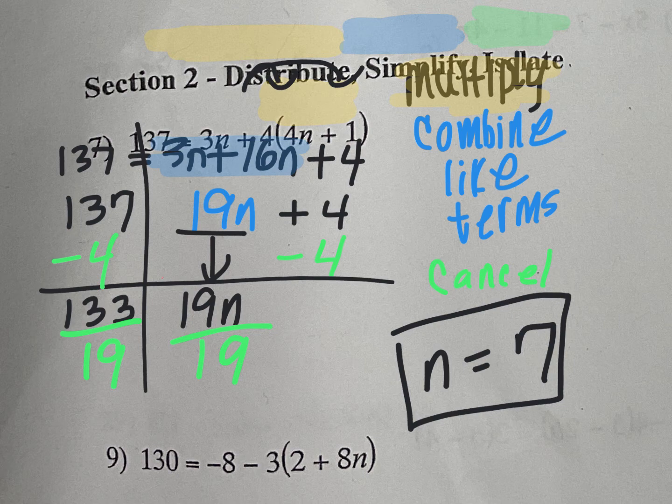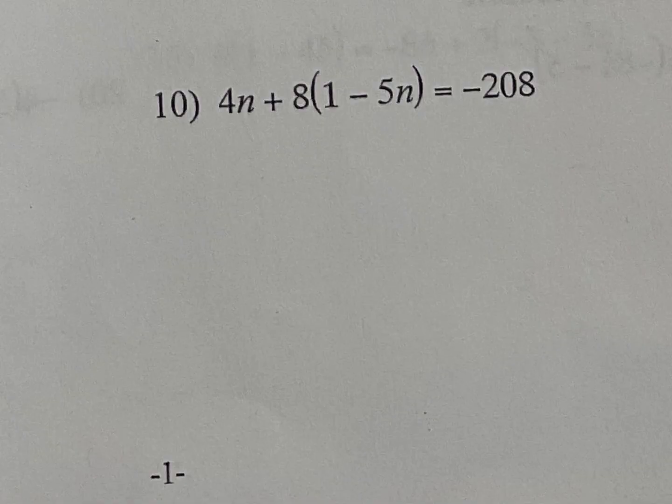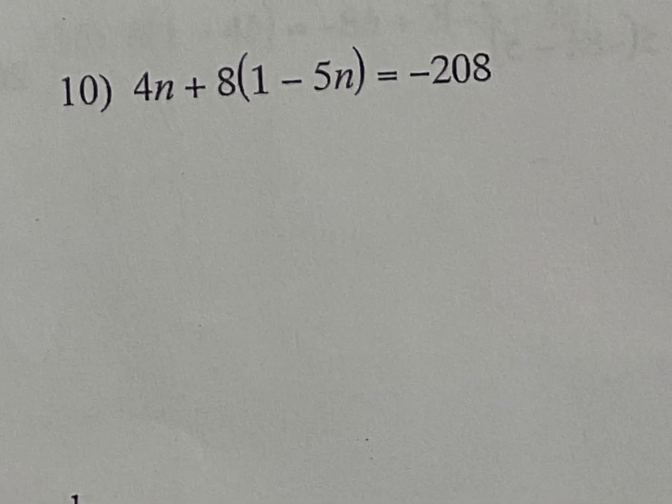All right, I'm going to shut up for a minute. For those of you doing section 2, do number 8. I'm going to work it for you in a minute, though. I did number 9. I don't care, that's great. As long as you're doing it, I have no struggles with what order you do it in. Number 8 is exactly like number 7, same kind of steps, tiny difference. You're going to distribute, combine like terms, and cancel. I'll be right back with you. Number 10. I'll answer your question first thing as soon as I get done with number 10.